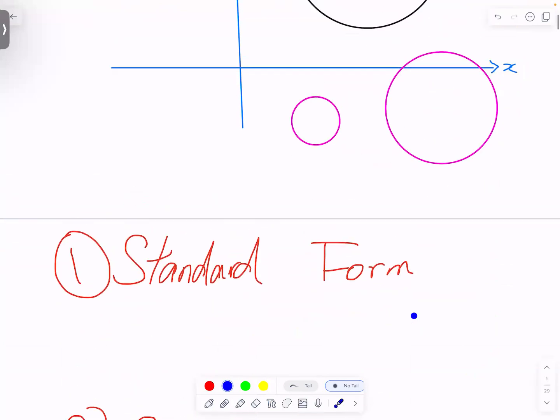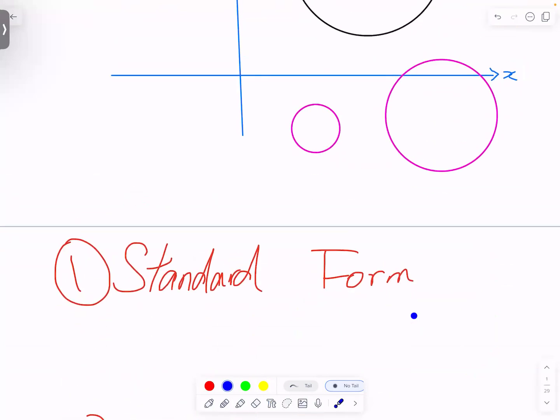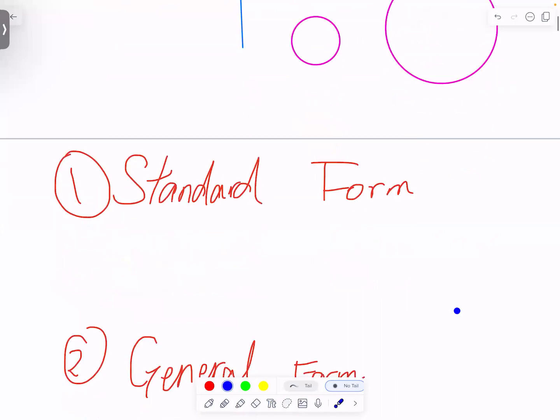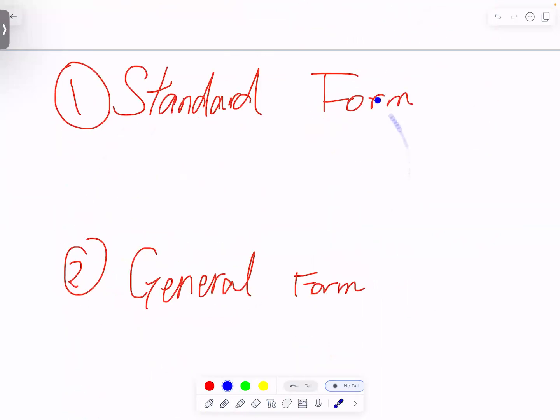And then now equations. And just like straight lines, we have equations, and we also have for circle. Actually, they all are really connected, but then we don't go that deep into it right now. So we have two styles of equations of circles. One is called standard form. The other one is called general form. You will be seeing both of them in the MC questions, even in the long questions.